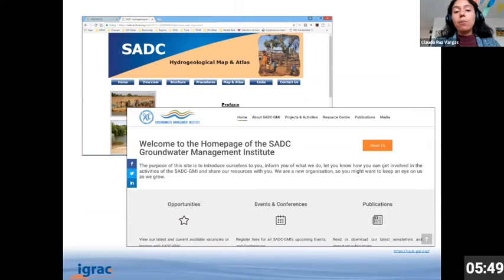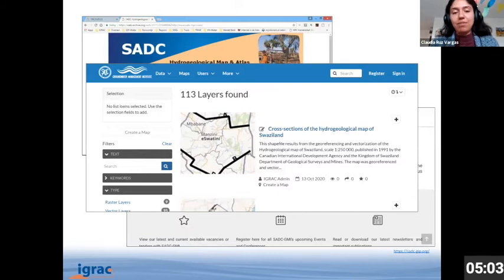And that's how, in a project updating the SADC GIP, the Groundwater Information Portal, we decided to use an instance of GeoNode. That went very well. We saw that the main bulk of work wasn't actually to develop the architecture of a software, which is not the work of a hydrogeologist or a groundwater specialist. Instead, we dedicated ourselves to other things: organizing the data, giving permissions, and setting up the interface to make it suitable for the users. So that was also very productive for us. Click, please. You can see that the structure of this platform is the same because it's based on GeoNode. So we don't have to spend time designing all of this; that is not our job.